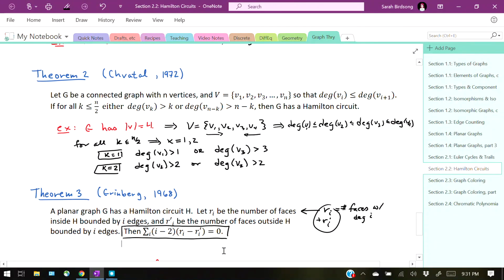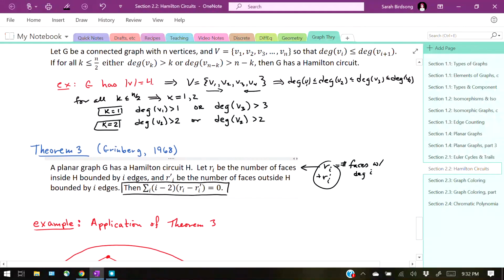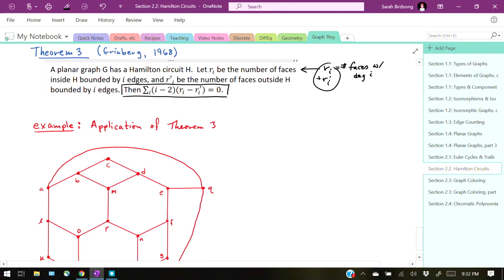So how is this guy useful? If you actually have the Hamilton circuit, you can pull out this formula and you can actually solve for the number of faces. But on the flip side, if you can actually figure out what this formula is, if you can determine that it would never equal 0 no matter what you do, that's a way of showing that your Hamilton circuit actually doesn't exist. Without just grubbing through the graph and being like, oh no, what's going on? I can't find one. I think I've exhausted all the possibilities. So instead of trying to actually brute force it, this would be a way with a formula to show that you wouldn't have a Hamilton circuit.